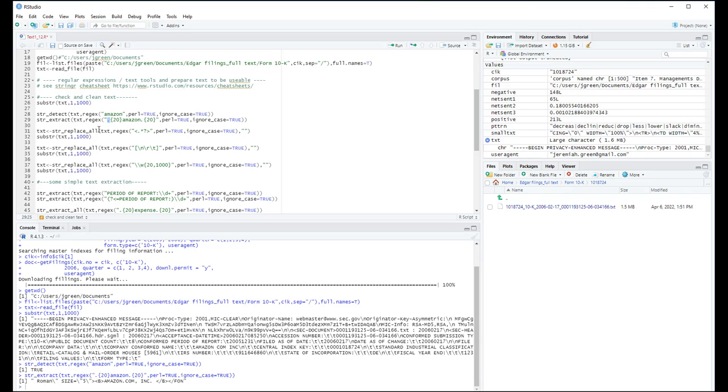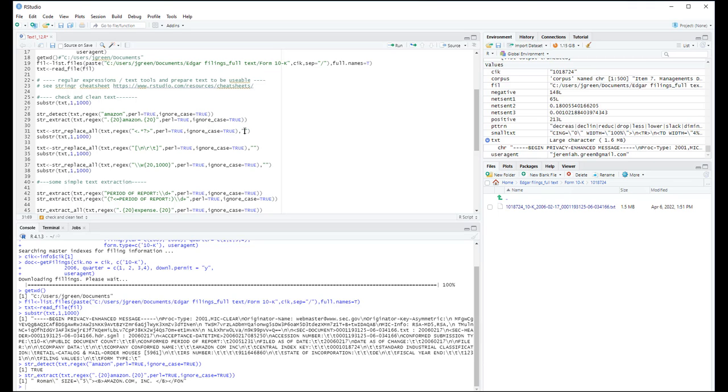So let's try and do some cleanup now. And this is the string replace all. That says replace something. So now we have this regex part that we're trying to match, but then we're going to replace things that we find. So it starts with the text that we're going to do, has this regular expression. This is all for the pattern that we're going to match. And then comma this, it's going to replace it with an empty space.